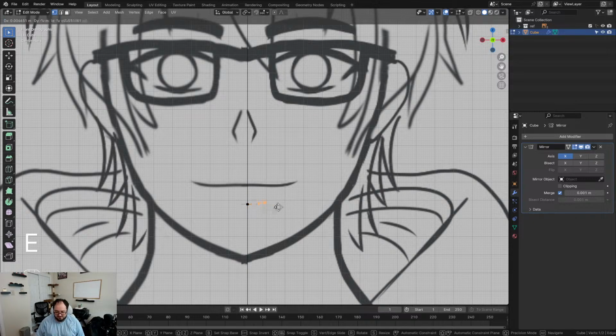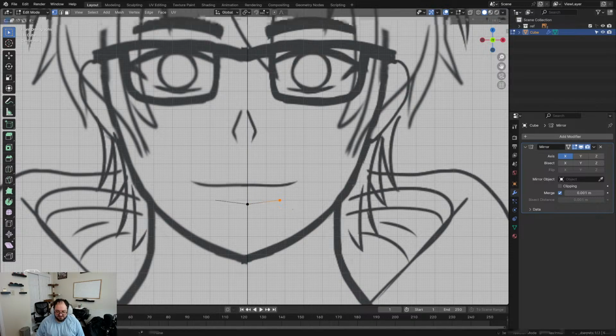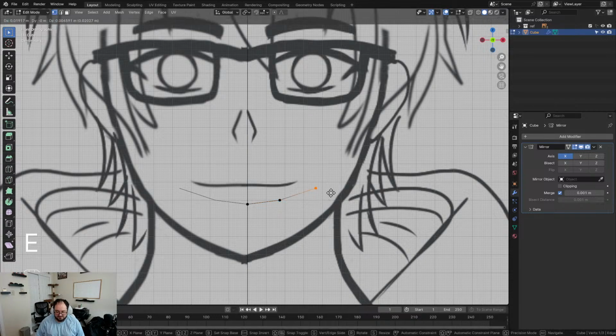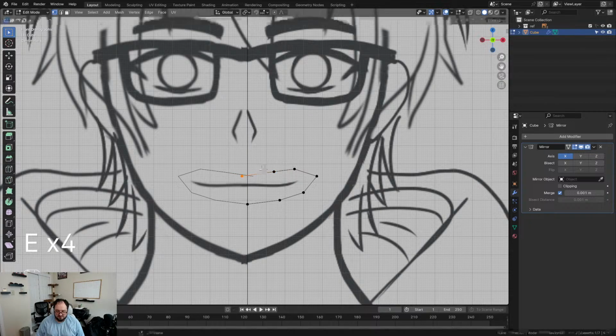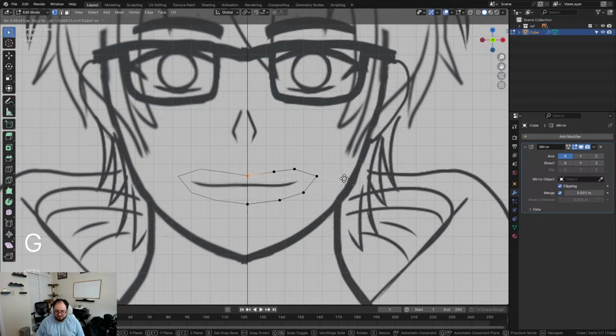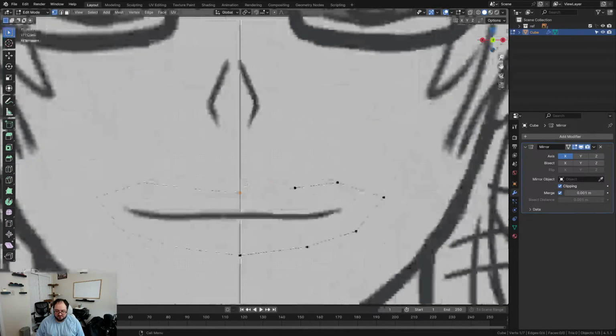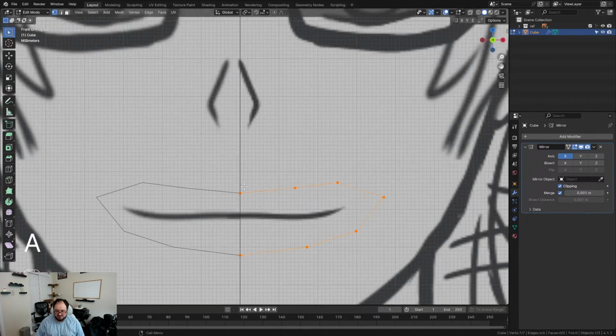So the way I would do it is press the E key to extrude a vertex from the one we have, like this. I wanted to do this many. And then on this one, I'm going for clipping. Get something along these lines. So this is 7 verts. You can see down here.